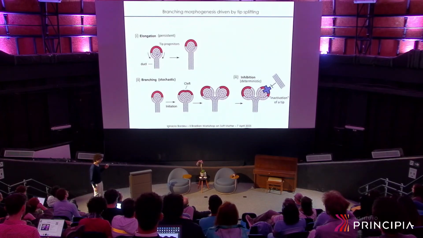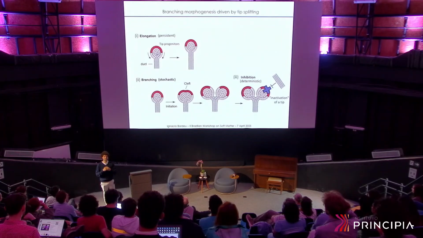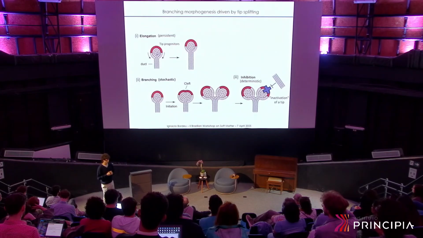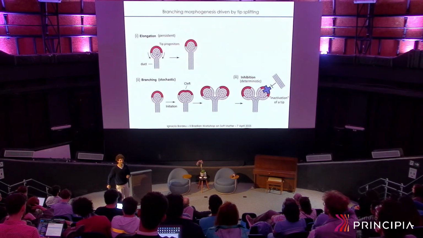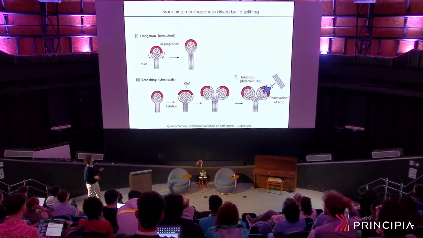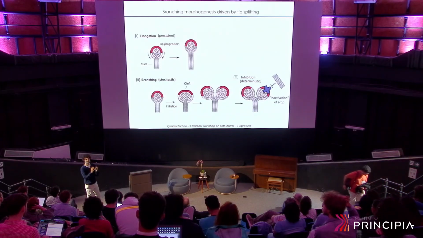Well, the first thing is elongation. So we need these tips that are going to be our objects of study. We need our tips to grow, right? And if you think of our active particles, some people were talking about active particles early on. An active particle is a particle that has some persistent motion, and it's going to move in one direction. In this case, we have something similar, but at the same time, the tip is marking its way. It's leaving a trace, so it's leaving memory of the places it has visited, right? So it's going to be our elongation process, and it's driven by the division of cells in the tip.